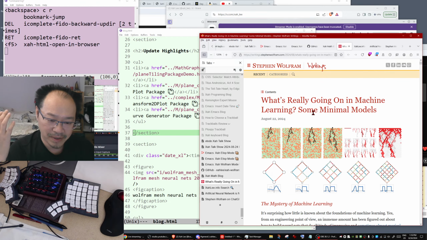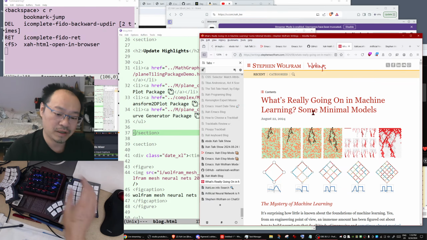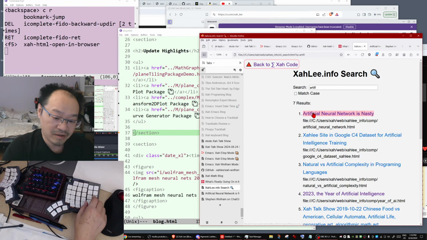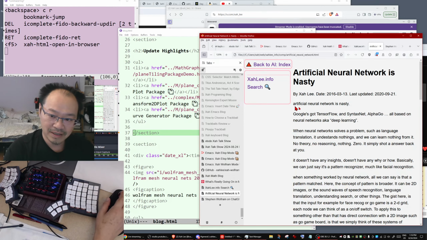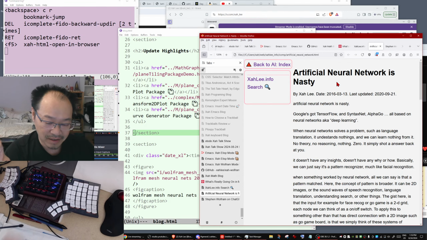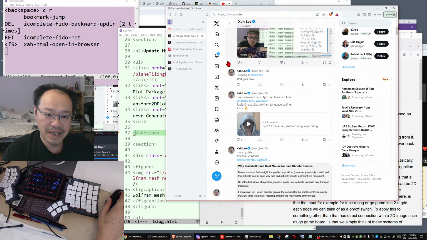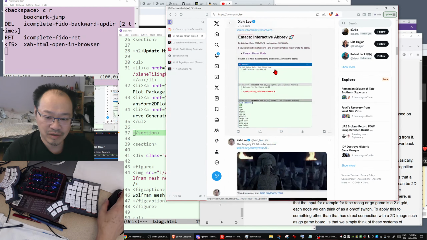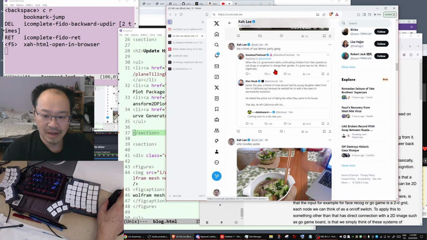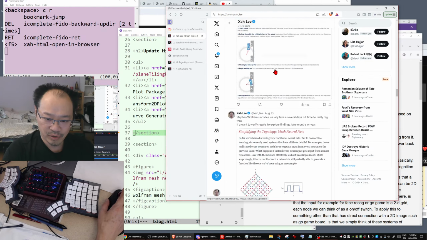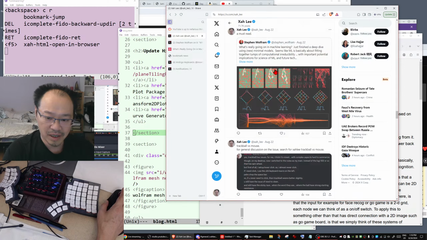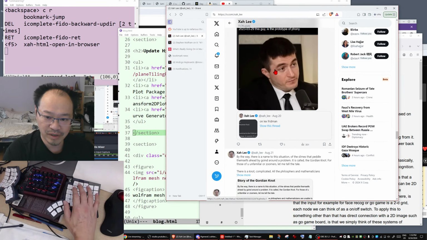You see, one of the big issues about neural networks is that you never know how they work. Never. That's why I have this article, artificial neural networks is nasty. It can play chess, it can play Go, it can beat humans, it can draw amazing kinds of drawings. Let me show you, like last week, Grok version 2 came out, and it can draw girls. Let me do a real-time demo, okay?